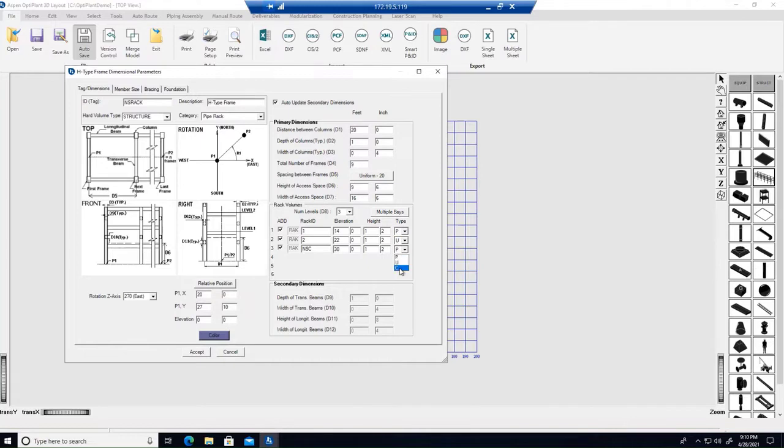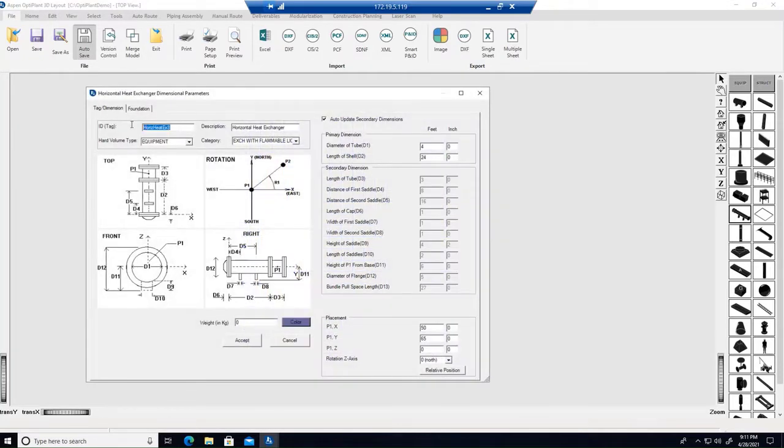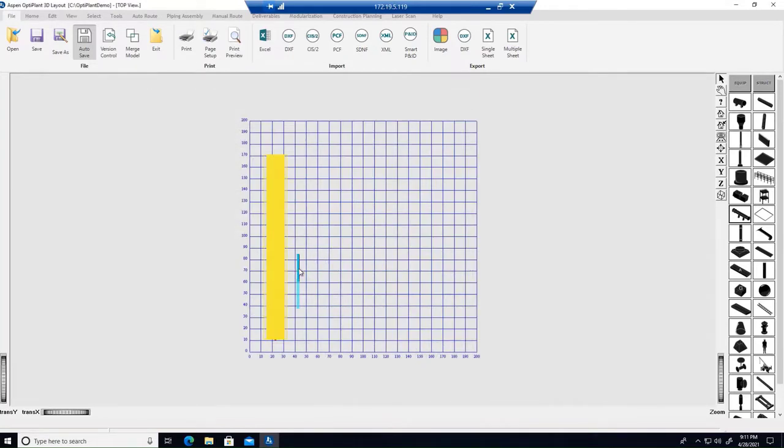One of the rules is to set whether the level is meant for process, utility, or common pipe. So we've built a pipe rack, and it's been set in the top view here. Similarly for equipment, we've chosen a horizontal heat exchanger. The primary dimensions there are just diameter and length. As you change those values, all the secondary dimensions or the parametrics auto-calculate and change themselves. And you set a location, you can set a weight, and then of course assign a color.